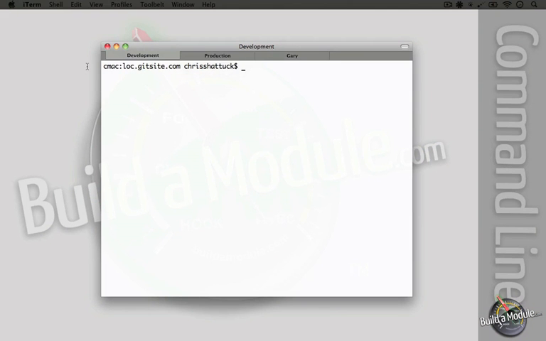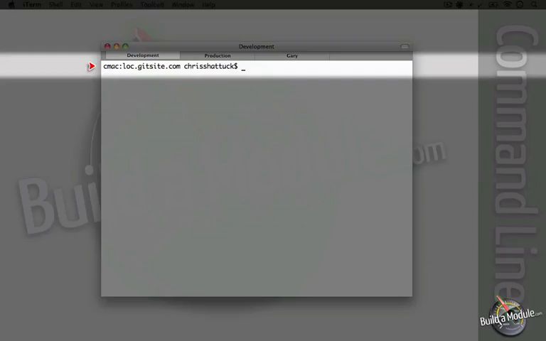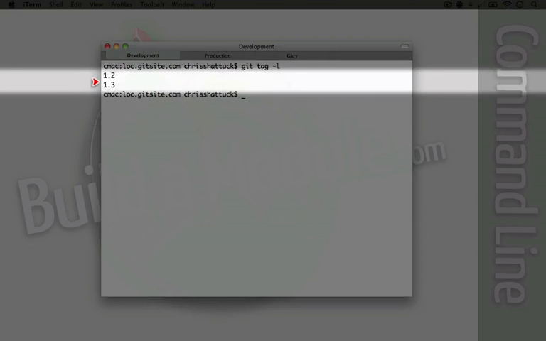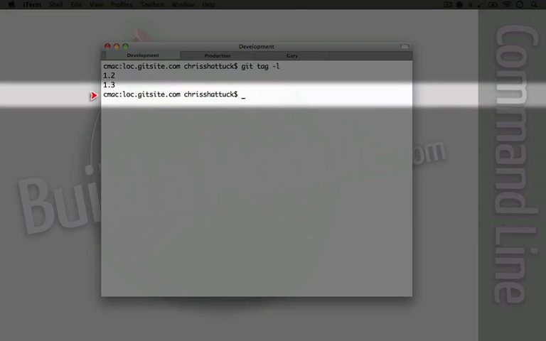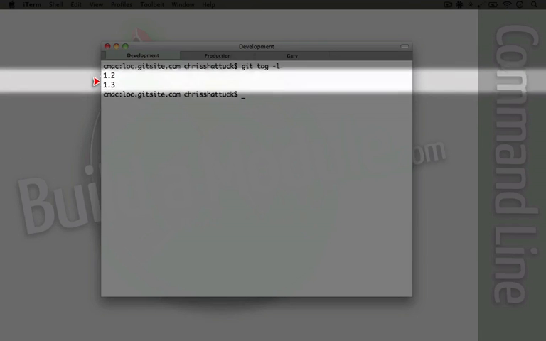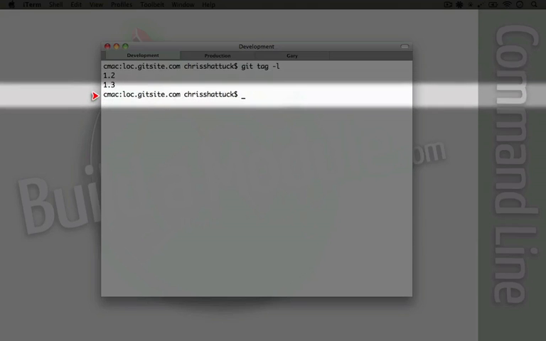With the release branch, we're going to go ahead and name it a special way. We're going to call it release dash and then the number of the release. So first we need to know what the number of the release is going to be. And so let's go ahead and take a look at our current tags by using git tag and then passing the L parameter. So we have versions 1.2 and 1.3, and you can really use any release name convention you'd like. What I'm going to do for the rest of this series is simply increment the second number.